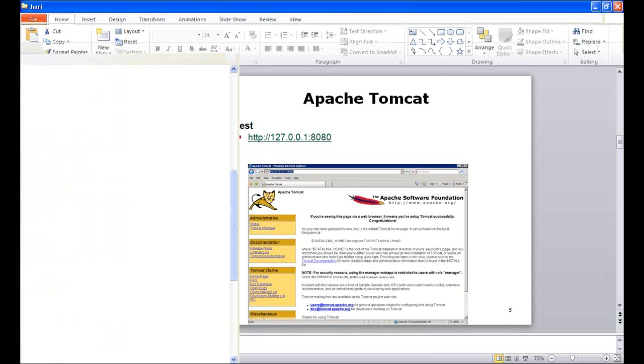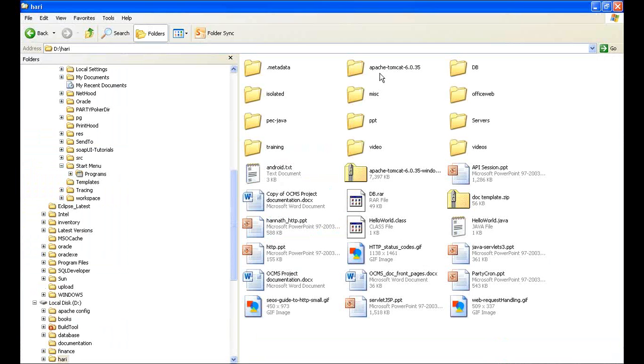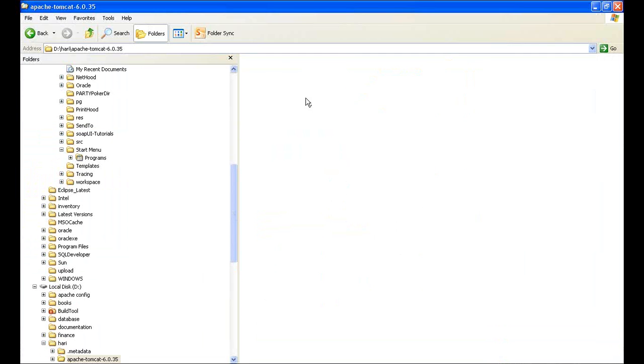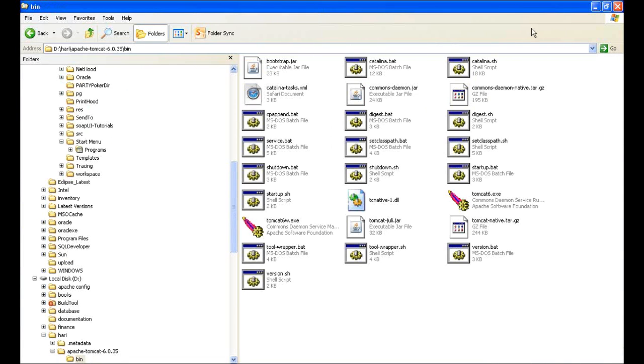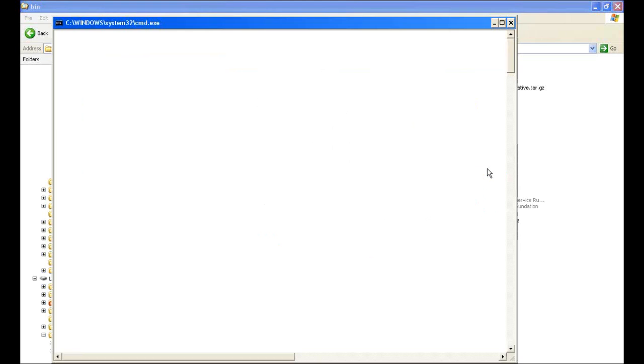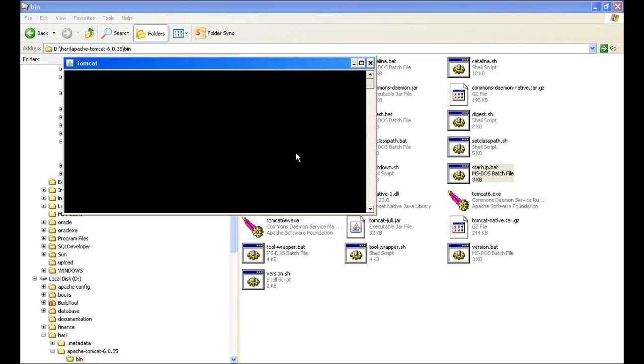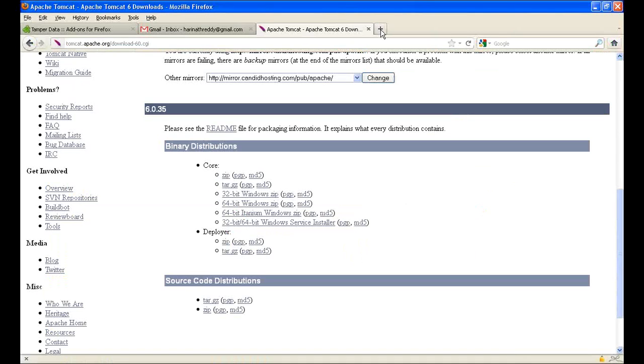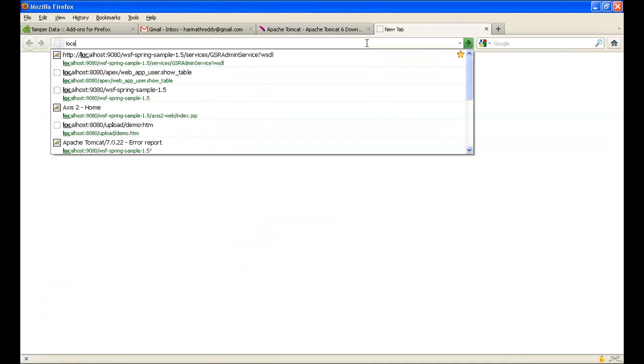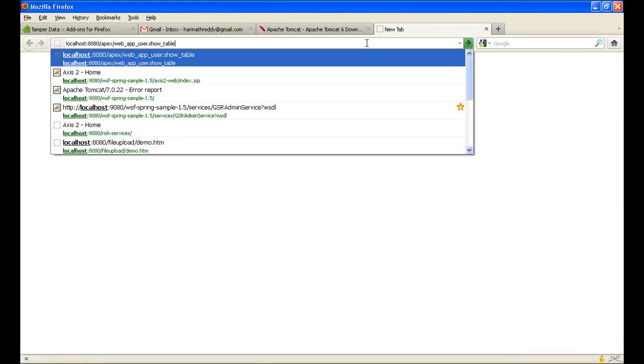I can try that out for you. Once I download this, there is something called startup.bat. Okay, I clicked on the startup.bat. Now let me click localhost.